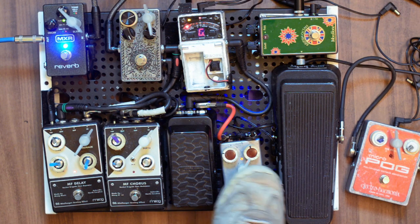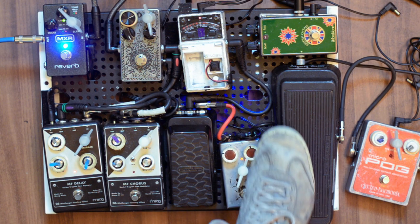So one thing that has a big effect on this is how far apart your pedals are and how they're arranged. And of course, the more space you have around a pedal, the easier it's gonna be to get your foot in there to adjust a knob. But unfortunately, with limited space, especially for traveling, sometimes you just have to cram them in anyway and just live with it. But you'd be surprised how you can get used to angling your foot in just such a way to get to some of the knobs.